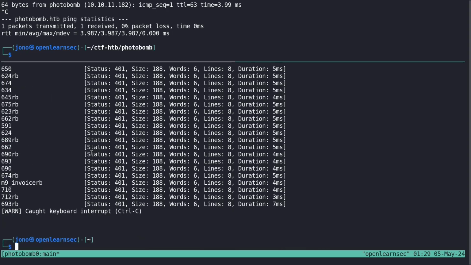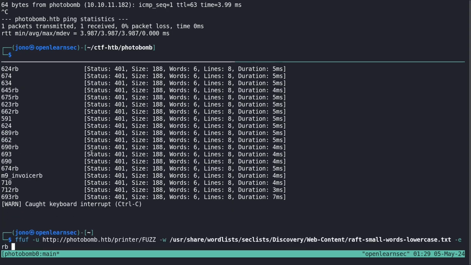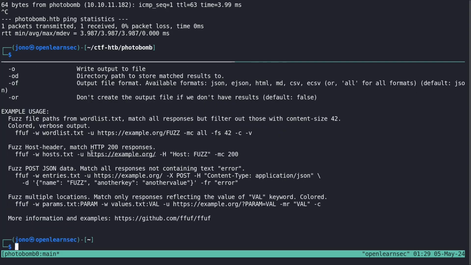Oh yeah, you see we get 401 for everything, so then we want to filter out hash code 401.